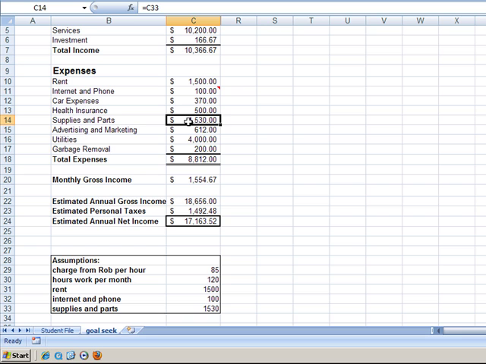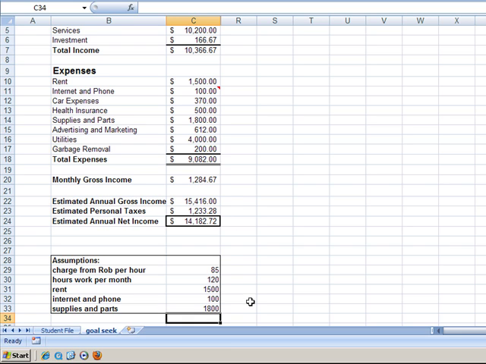Instead, it refers to the cell C33, which means that if I change supplies and parts, I would not have to change it in the cell C14, but I can immediately go down to the cell C33, and let's say it goes to 1800. Now watch what happens as I press the enter key. Automatically it is reflected in the spreadsheet itself.